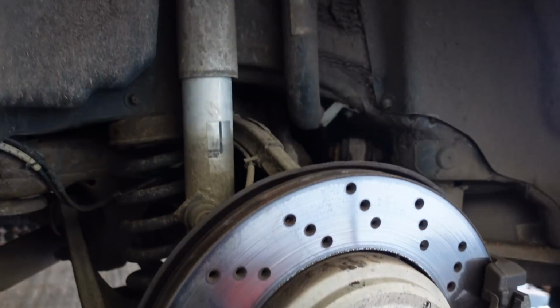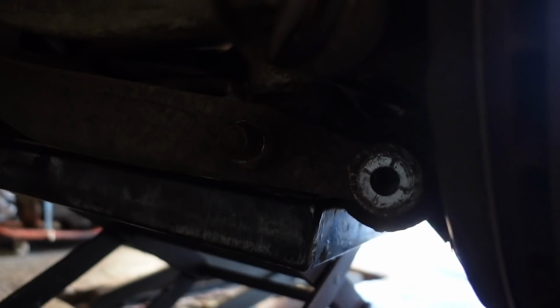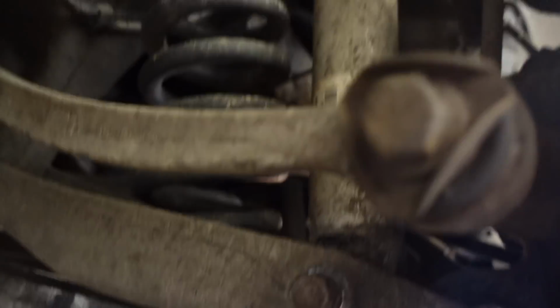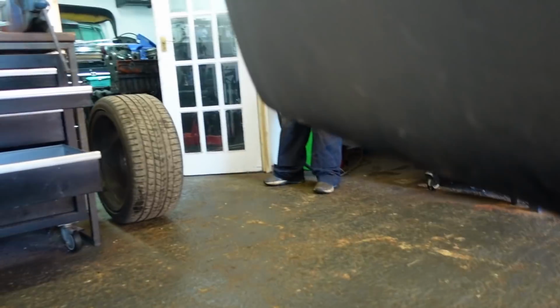Okay, so we've gone ahead and just taken off the wheels here, and we're just trying to take these bolts out. You can see here, this bolt is the first one that we took out, which holds the hub onto the suspension arm, and now we're just having a go at this one, which as you can see is holding the shock in place. But she's a bit of a stubborn girl, so we're gonna have to put a bit of heat into her to see if she'll move, because it would appear that the impact gun and my muscles are not strong enough.